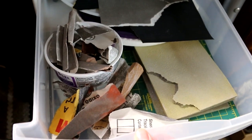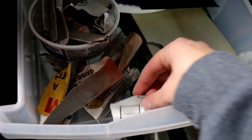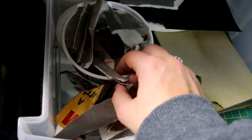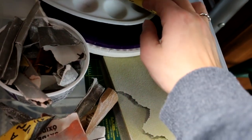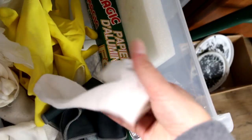Then this one is the sandpaper bin — I have one of these fancy cutting mats in there, and I just keep little bits of sandpaper that have been used but are still good to use. I have some extra sheets here and some extra paper plates for painting. In here I just have some extra gloves, tin foil, socks for buffing, things for holding the models, towels, and some cheap respirator masks.